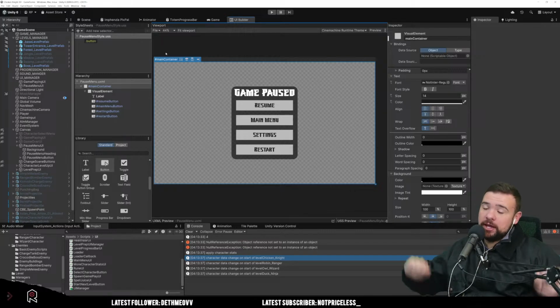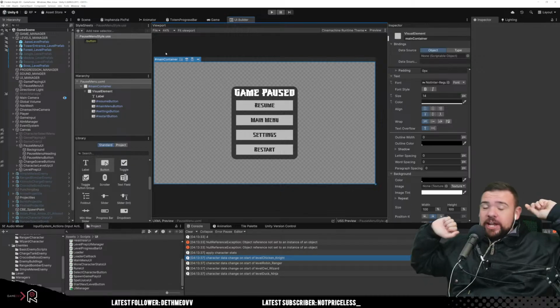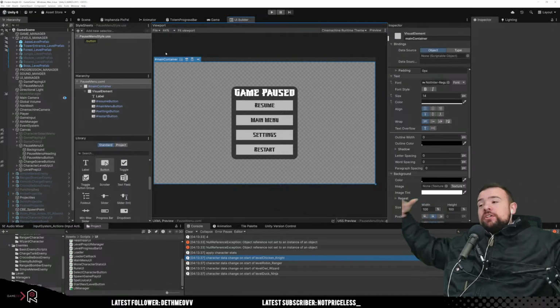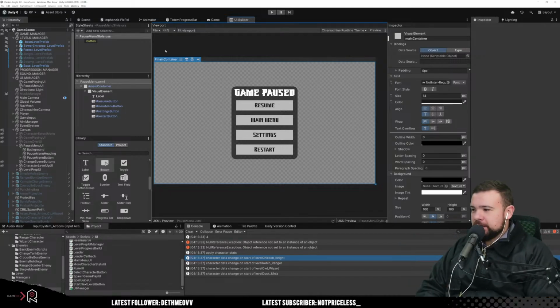Because I'm paranoid. Okay, now we need to do one of the more difficult UIs. Which one do we want to tackle? I think let's do the level up UI.